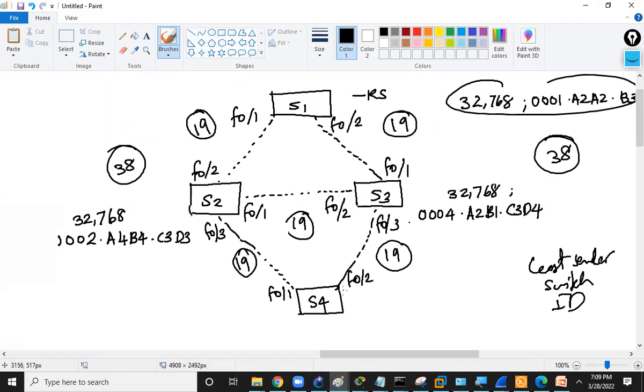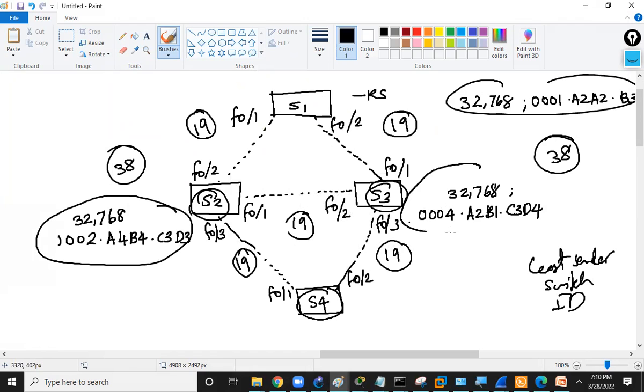Who are the senders here? For S4, the immediate senders are S2 and S3. Among S2 and S3, who has the least switch ID? S2 has the least. Why does S2 have the least switch ID? The MAC address, exactly: here 0002 and here 0004.